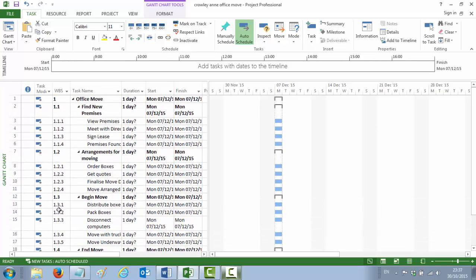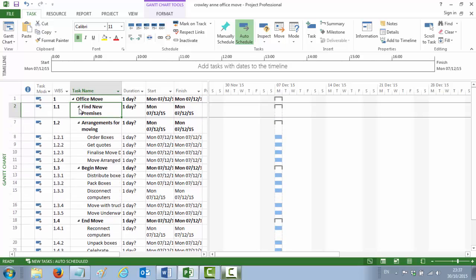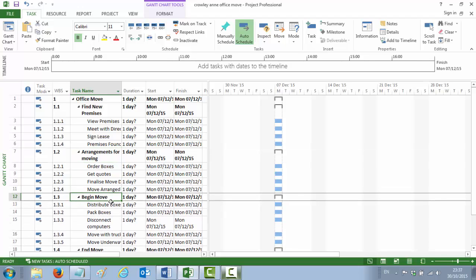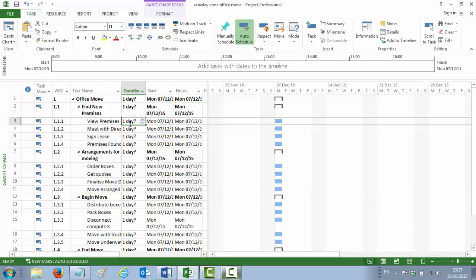We can see our work breakdown numbering scheme in the WBS column, and we can play around with it to be sure the right things are disappearing when you minimize and maximize the summary task. You were also asked to enter the durations of the activities. So you can now enter the durations of the activities. The key to entering your durations is that you don't enter anything at the summary task level. The summary task is calculated by summarizing, which is why it's called a summary task, all the activities underneath. So you only enter your durations into the bottom level of activities.